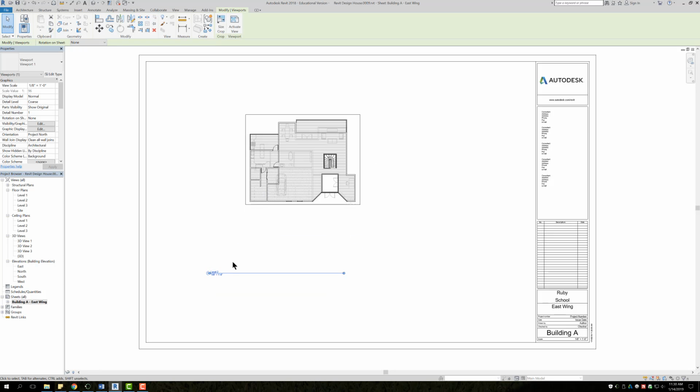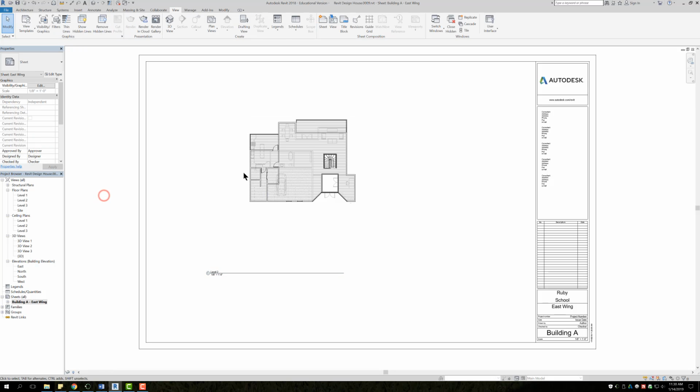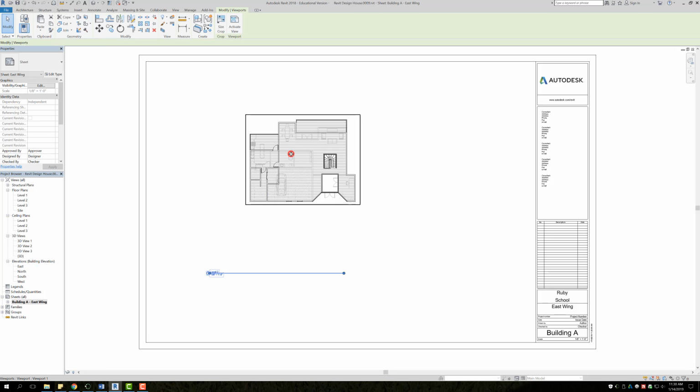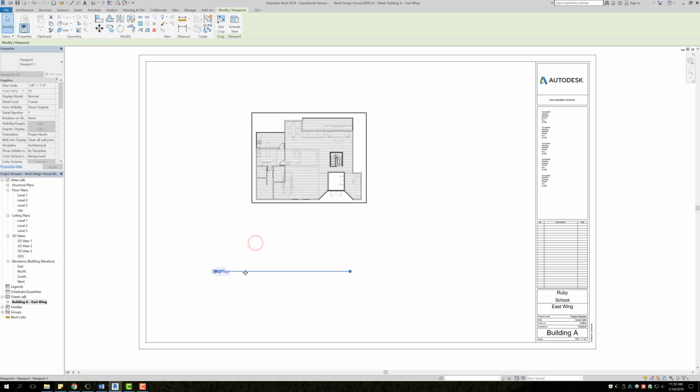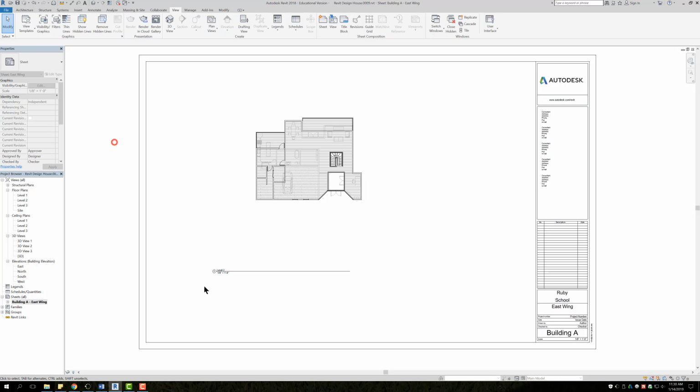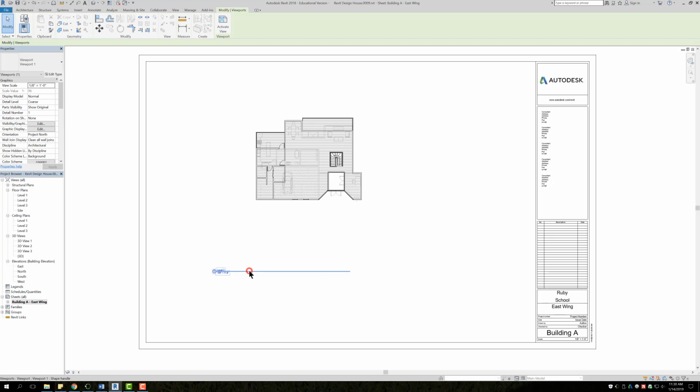In this case, if you've already selected, so for example, if you click off into the free space, nothing is selected. If you were to select your actual plan itself, this is going to turn blue, and if you try to move it, it moves both at the same time. So in order to just move this line, make sure that nothing is selected, and then go to your line here, click and hold, and drag.